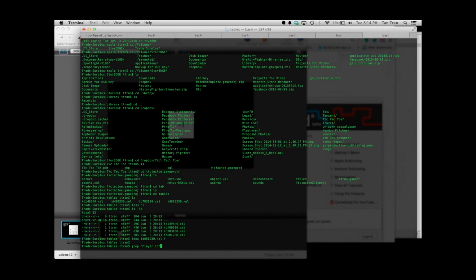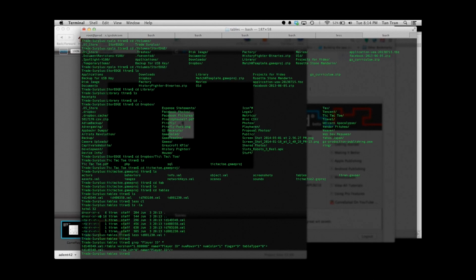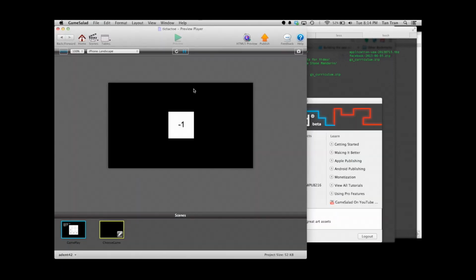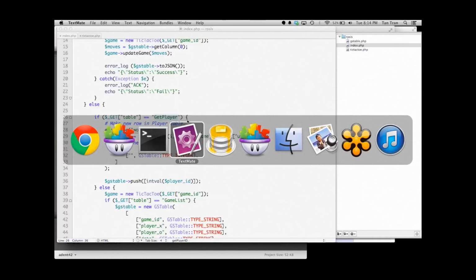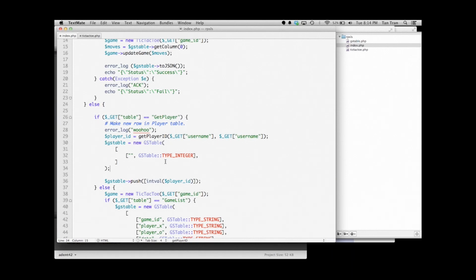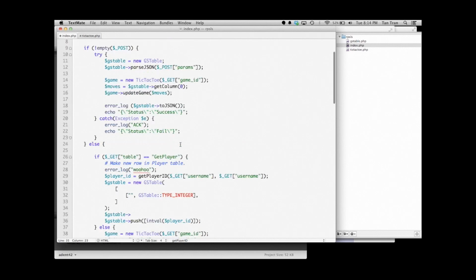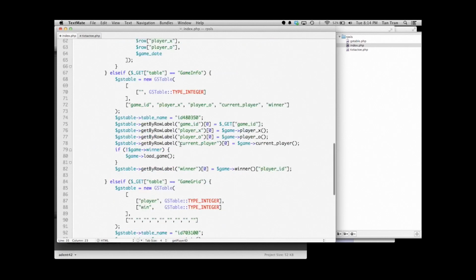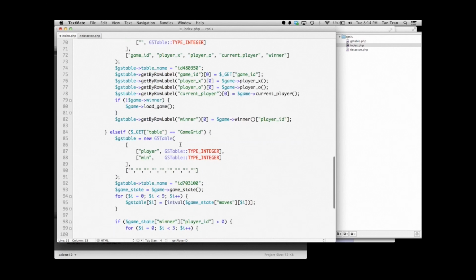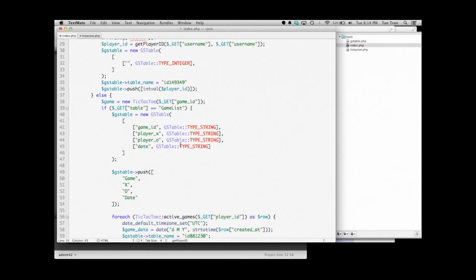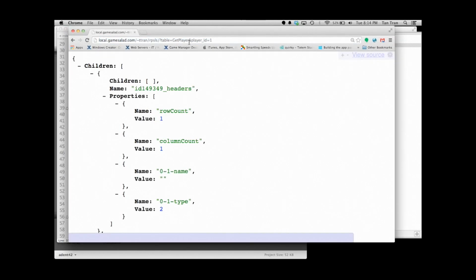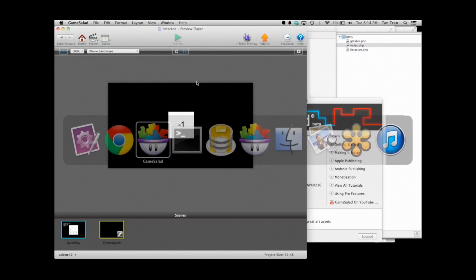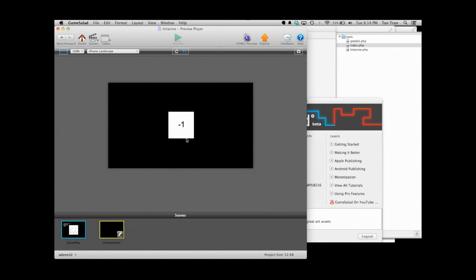Actually, to that end, if you want to be on the cutting edge of the network commands, in the nightly builds there are some new commands that have been added. So there's send and get table row to URL, where you can just send a single row instead of the entire table. And there's also get and send attribute to URL, which just sends a single piece of attribute data to a URL. So if you're interested in some of the newer features that should be coming up in the next release, you can get the nightly build, and there will be some extra commands there.